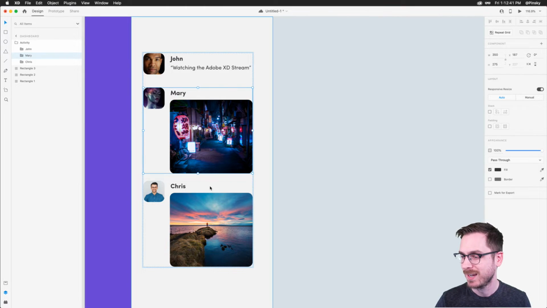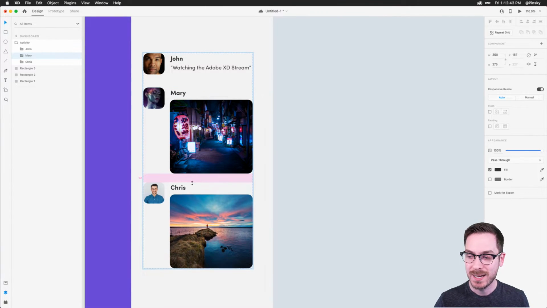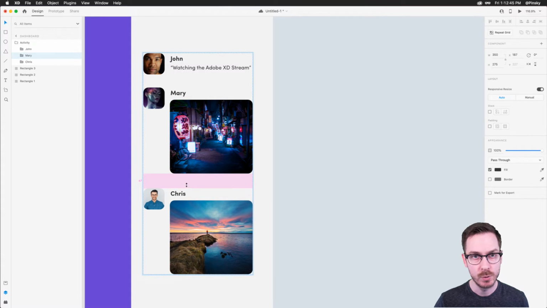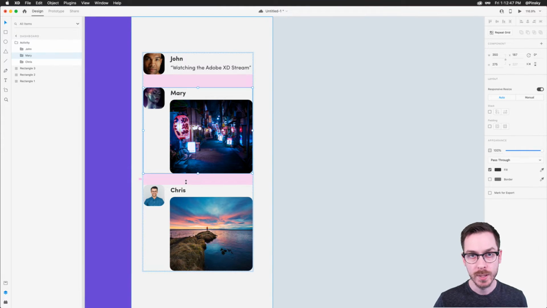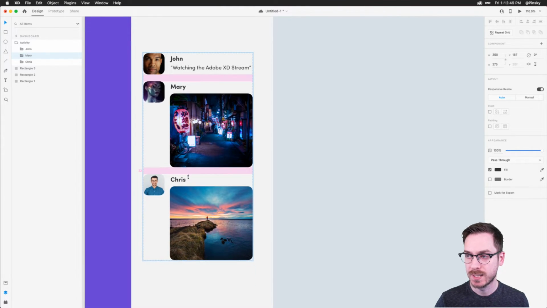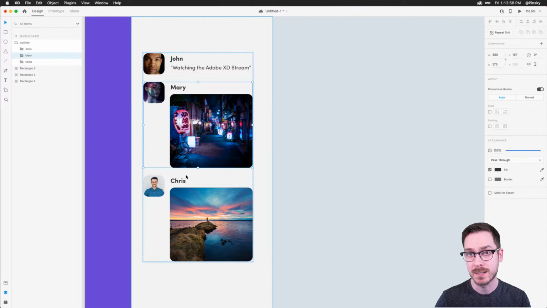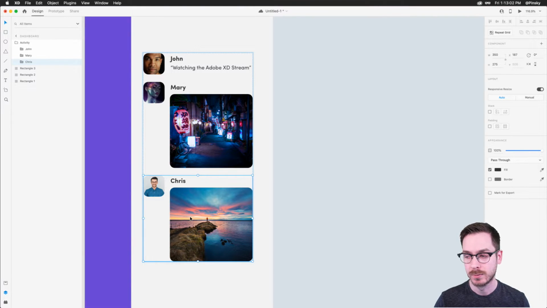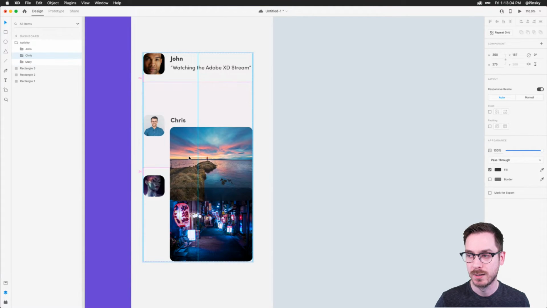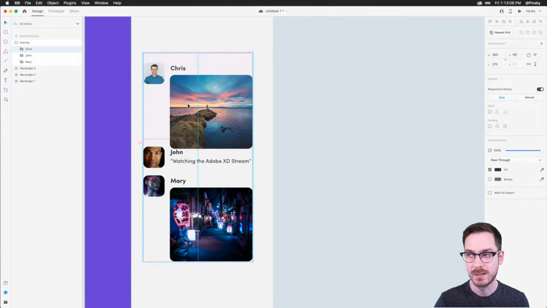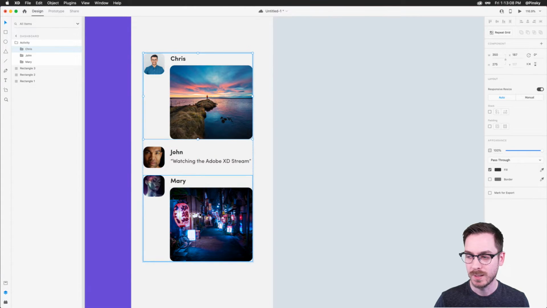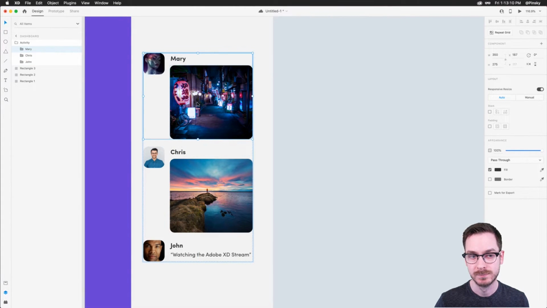It might be broken. So going back to here, we can individually adjust the spacing in between elements, or we can hold down the Shift key and adjust the spacing of all the elements at the same time. So if you needed to, it's like 24 pixels in between all the elements, you can easily do that. But of course, one of the biggest benefits of stacks is I can grab Chris's photo or post and just drag it up. I can drag it to the top if I wanted to. I can drag Mary's to the top, right?